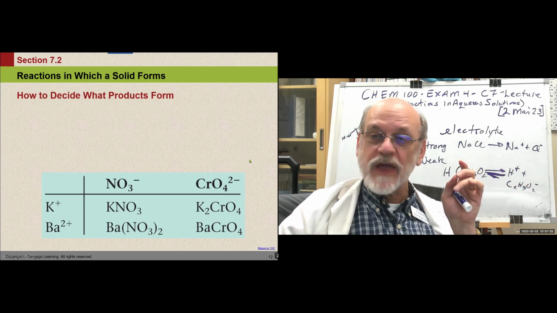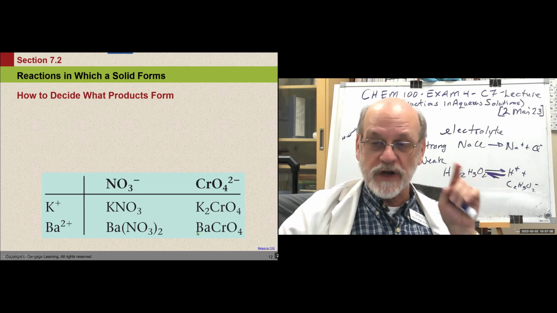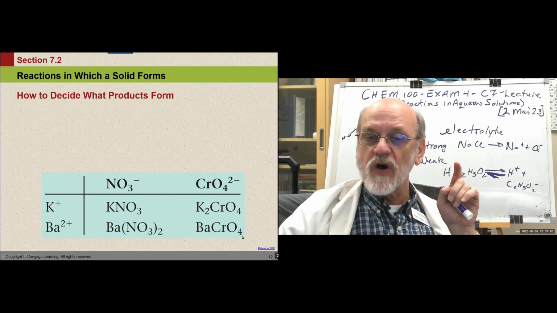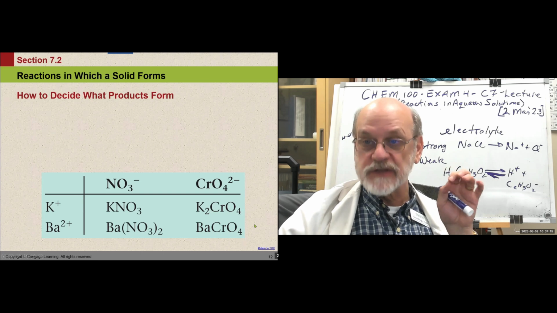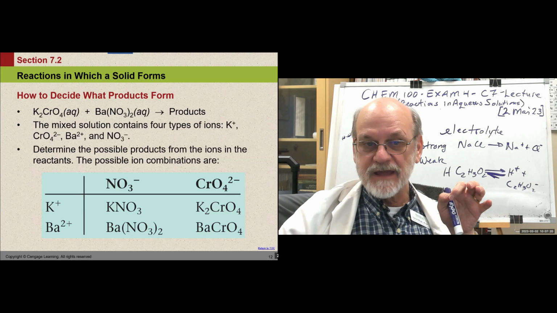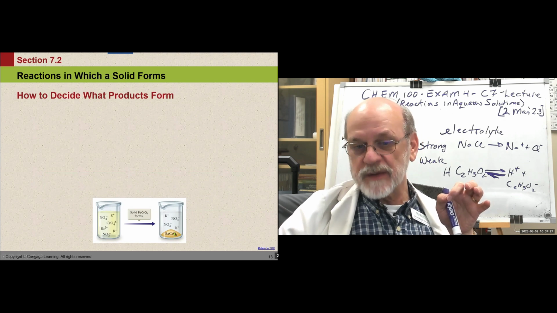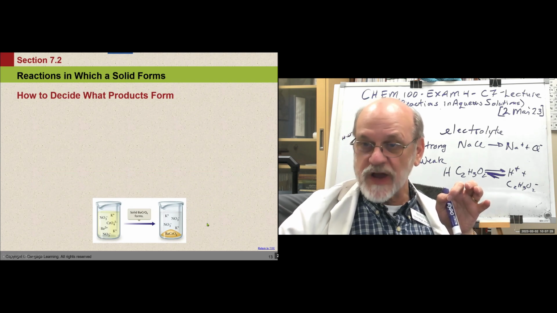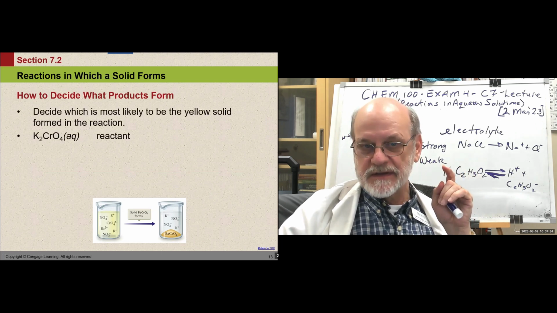But now we have the barium ions free floating and the chromate ions free floating. And when they encounter one another, they form a strong attraction to one another. So strong that they cannot be dissolved in water. So they form a precipitate. So you get the combination of these ions, and the barium and the chromate attract one another and form barium chromate solid. It's a precipitate.